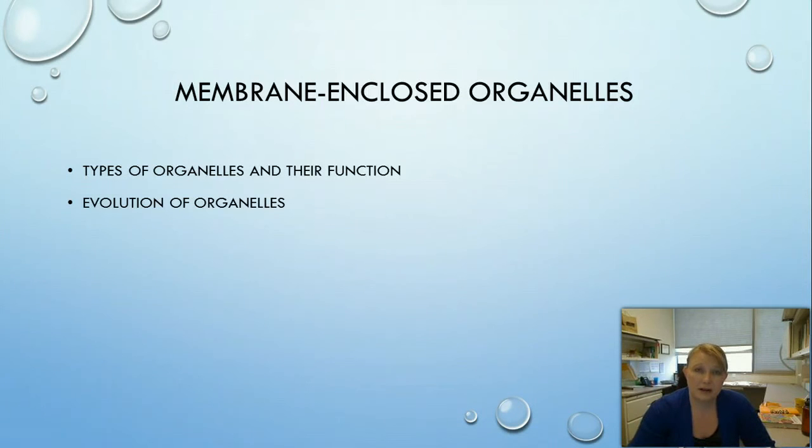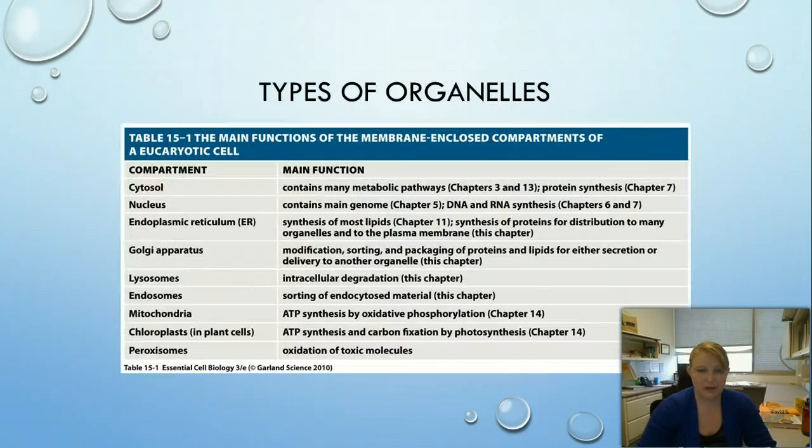All right, so let's get started with talking about our organelles first. These are our membrane-bound organelles. We're going to talk about the types of organelles, we're going to talk through some of their functions, and then we'll wrap up with the evolution. This is the chart to learn. This chart goes over all of the organelles that we're going to talk about in this topic. So make sure you understand these organelles. And as you can see, this chart gives you a little bit of a reference to other chapters where we've referenced them before. So make sure you have a good feel for them.